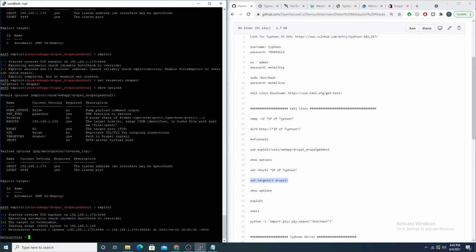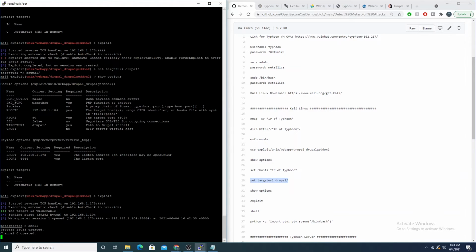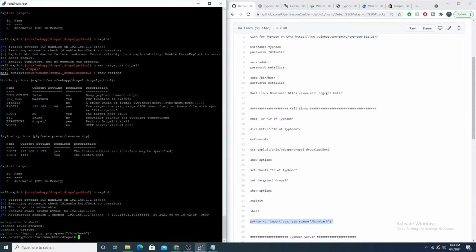Now let's go ahead and get a shell on this guy. All right, so now we see that is created, and let me run this Python import command so I can actually interact and get a terminal on the Typhoon box, right? So now you can see I'm the www-data user on the Typhoon box, right?